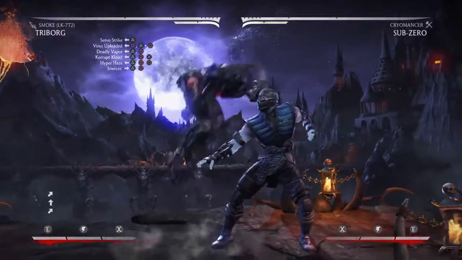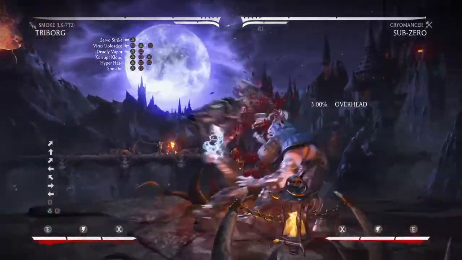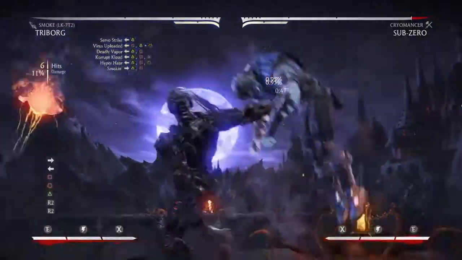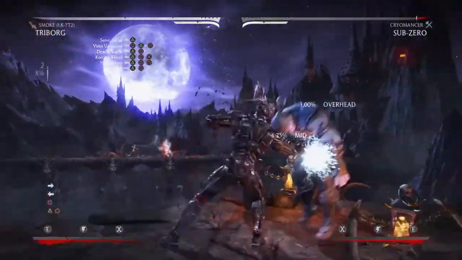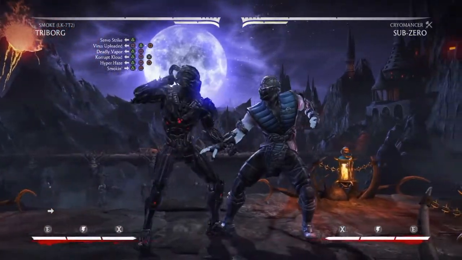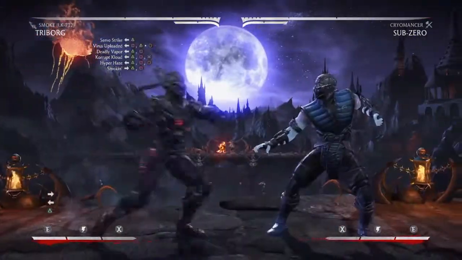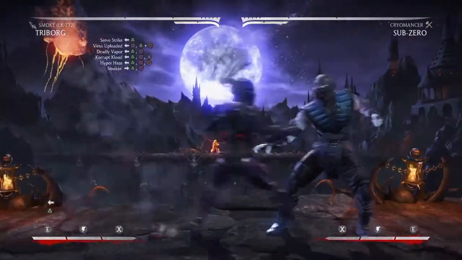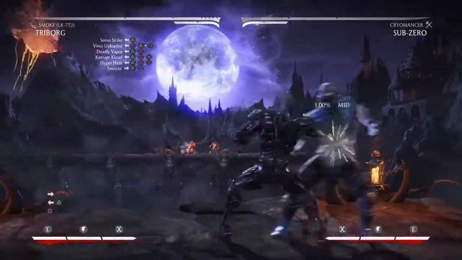Next you have Virus Uploaded. It's an overhead with a grab. This version cannot be enhanced for smoke. Next you have Deadly Vapor. Back triangle square. What this does is it hits a little teleport. This is, I think, -3 on block.